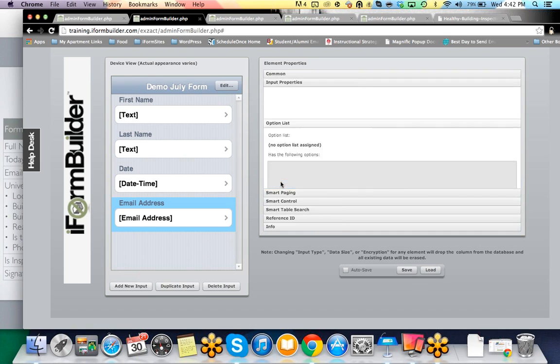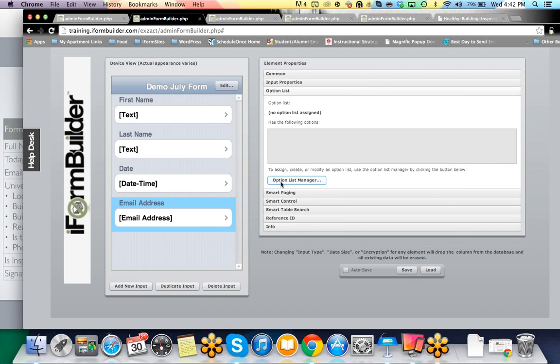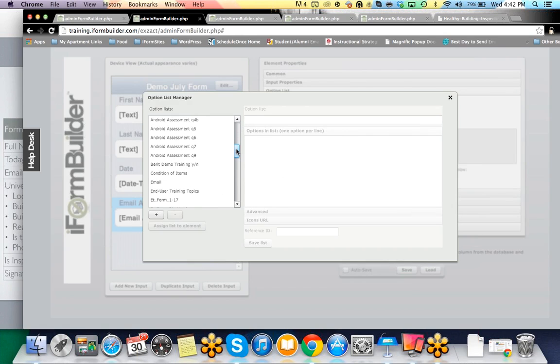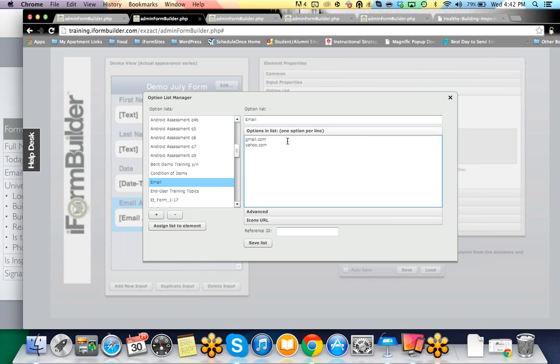And I'm going to keep this as a text area. Now that I have the first name, I'm actually going to duplicate that input and change the label to last name. Again, my paper form called for full name, but I'm just going to break it up into the first and last name.